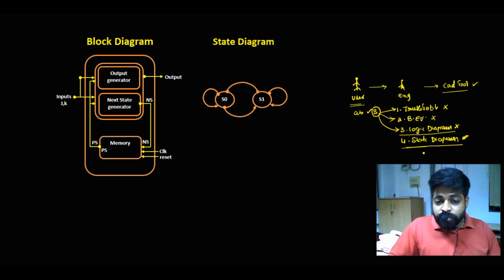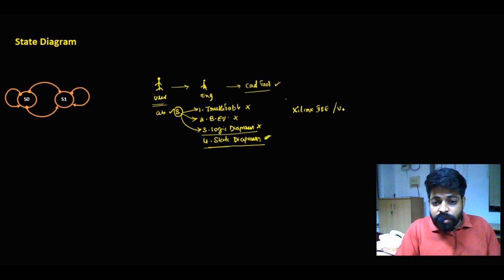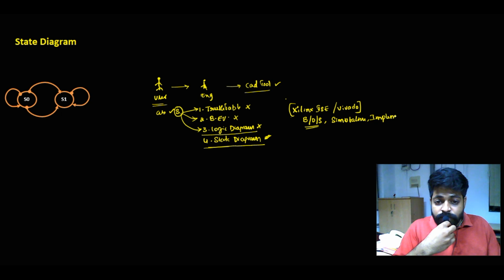Now in this session, we take the specification in these forms and implement them on whatever tools we know, CAD tools like Xilinx ISE Design Suite or Xilinx Vivado. Across these two tools, we simulated by writing the Verilog code, either in behavioral, dataflow or structural style, and after that we went with the implementation, where we could see the RTL view.